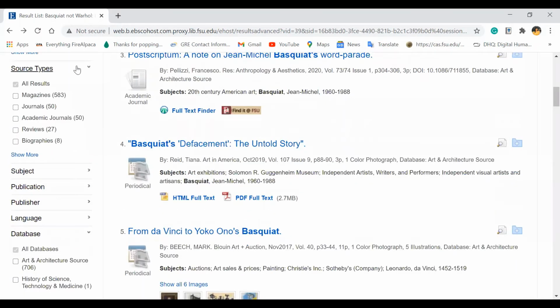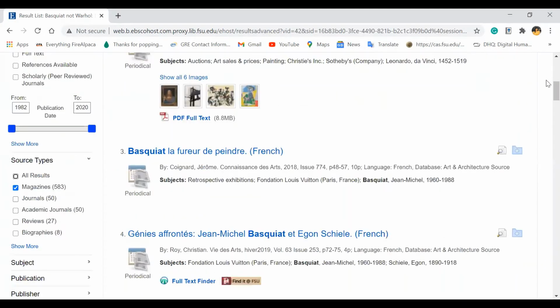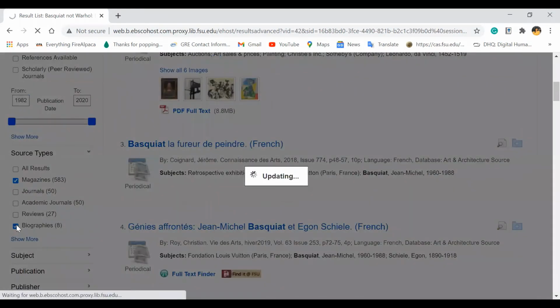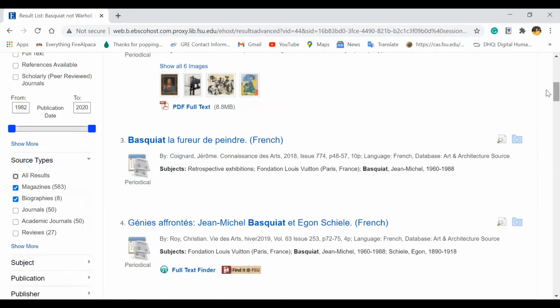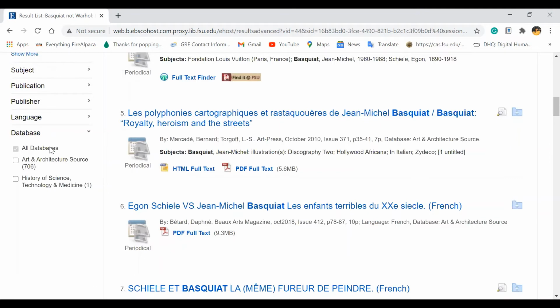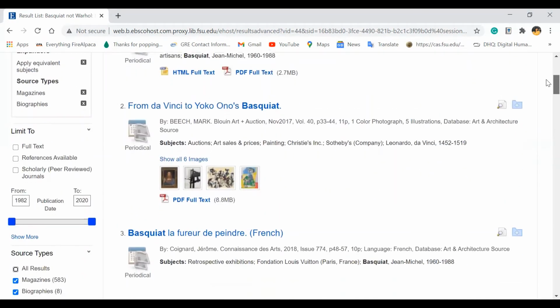And then there are also source types, so you can look for all results, magazines only, and you can also put in biographies. Let's put in biographies as well. And then you can search all databases: art and architecture, history and science. So it's always going to give you options where you can narrow your search further, okay?